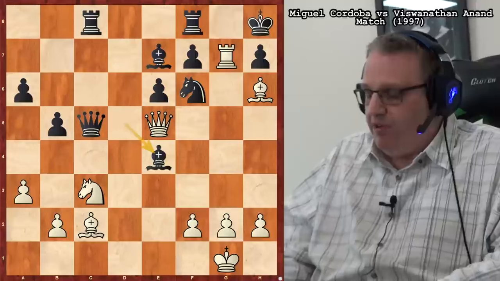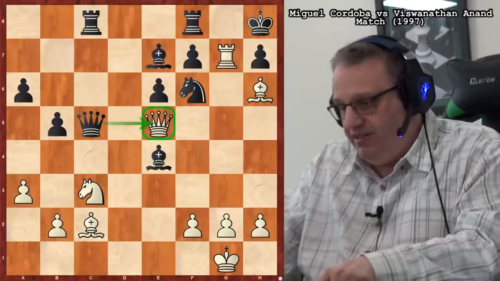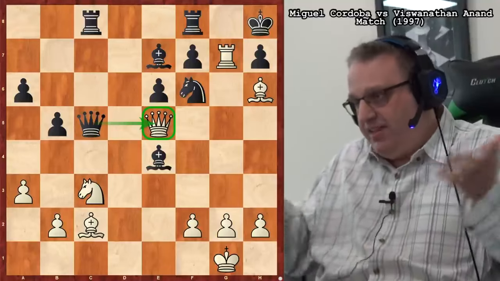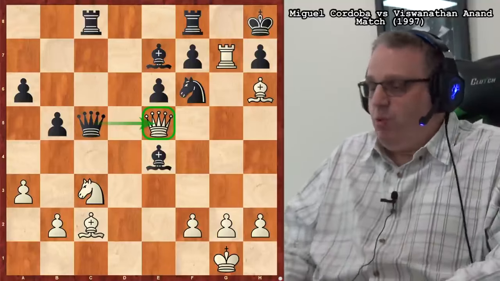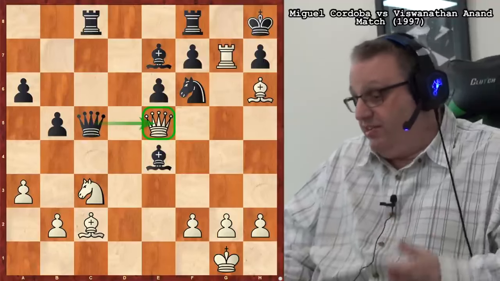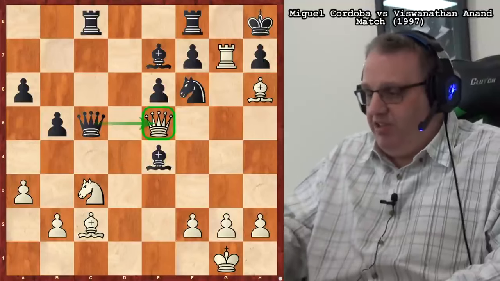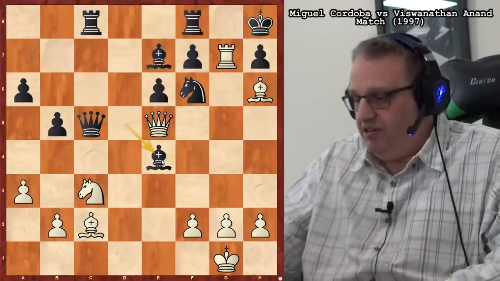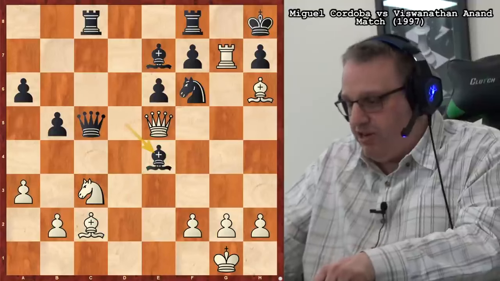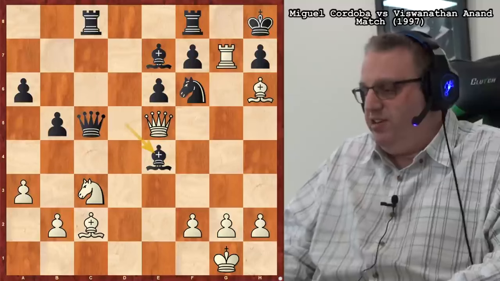black is already up a rook, and now the queen on e5 is attacked. So that's the end of white's attack. White's just going to be down a lot of material now. There's nothing he can do. So he's down a rook right now, and bishop e4 either forces a queen trade or I'm going to win this bishop. Yeah. So in this position, he resigned.